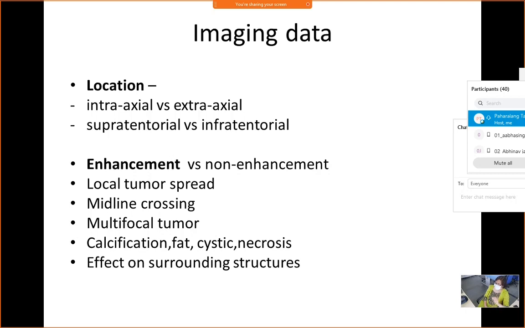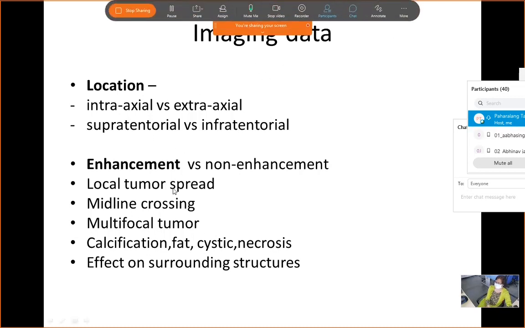So whatever we see in the imaging data, the size of the tumor, where it is located, how big it is, is it well circumscribed, is it infiltrating into the surrounding tissue, all this information we will get from radiology, not from the gross specimen which the surgeon gives us, because the gross specimen is a tiny bit of tissue because they suck out the tumor. It's a very different kind of surgery. So imaging data is important. We have to look into all of these.